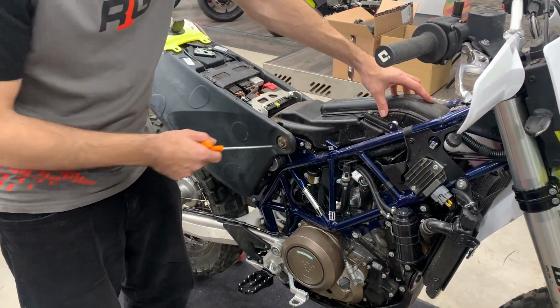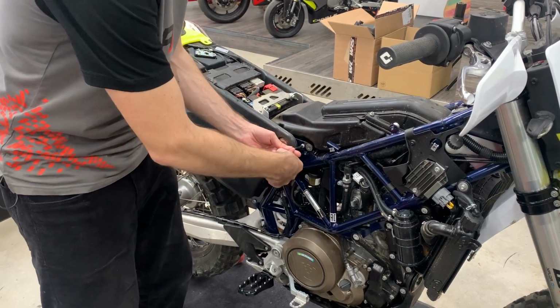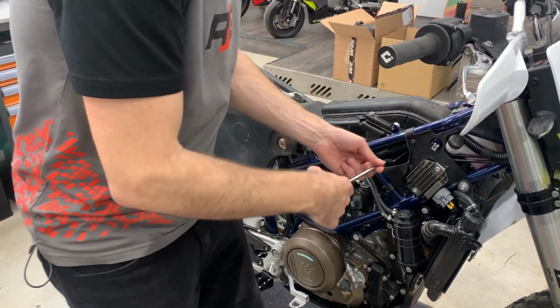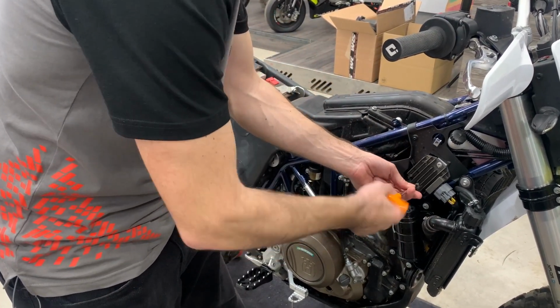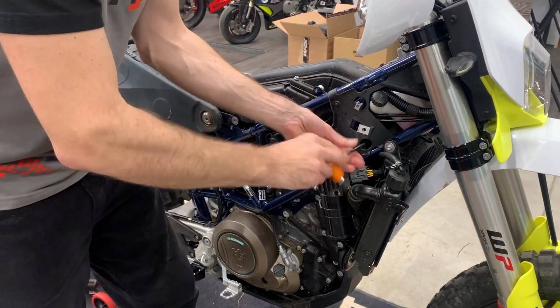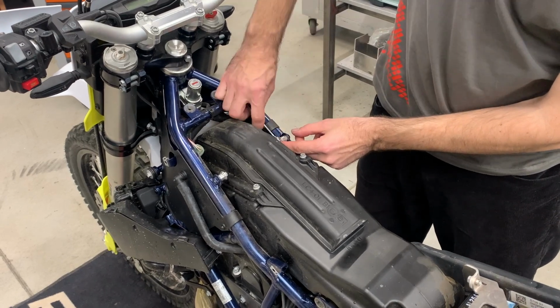Now we need to release the original airbox. So here is one bolt. There is also one on the other side. One is hidden here under the radiator. So first you have to take out the radiator. And now here behind the radiator, there is a bolt holding the airbox in front. Side key number 8, and we need to remove the seat locks.